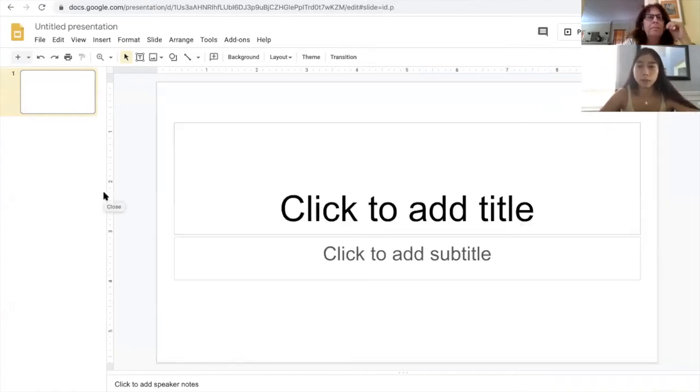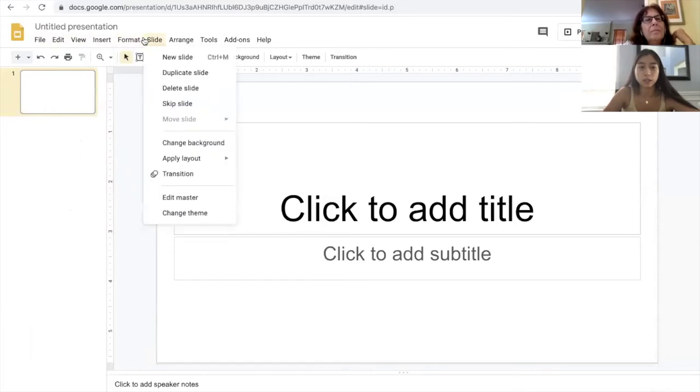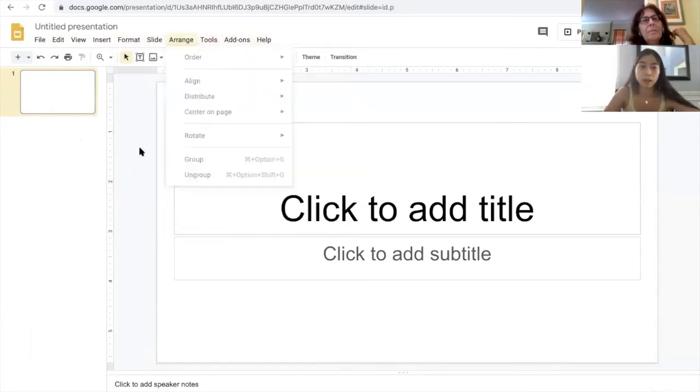One thing that's different about Microsoft PowerPoint versus Google Slides, or the key points that are different. So one is formatting. As you can see, there's a lot fewer buttons at the top. There's no actual Home, Insert, Draw tabs. Everything is in one tab, and then you can choose options by going to File, Edit, View, etc. So it's a drop-down format rather than the tabs like in Microsoft PowerPoint.